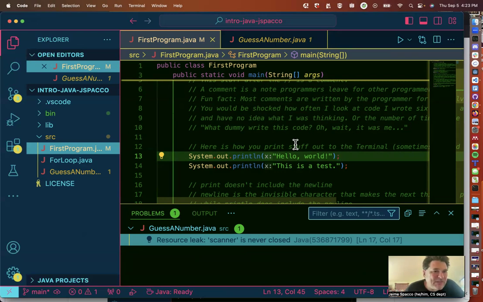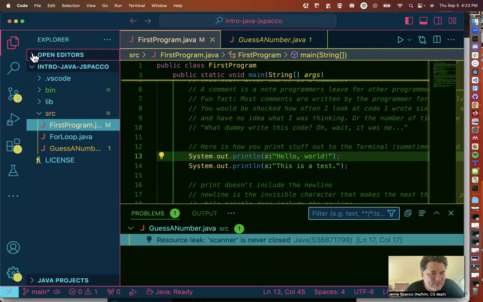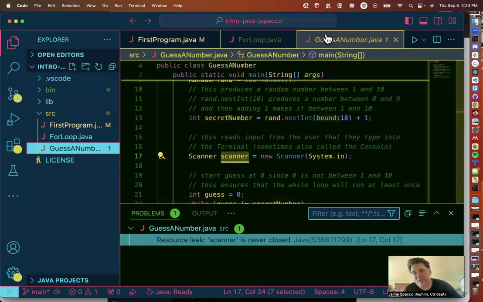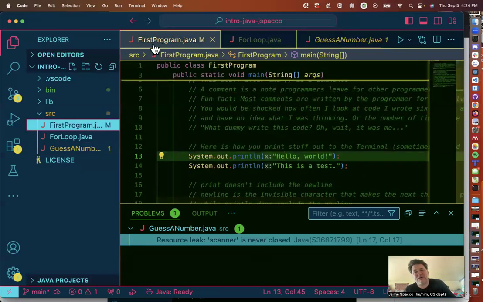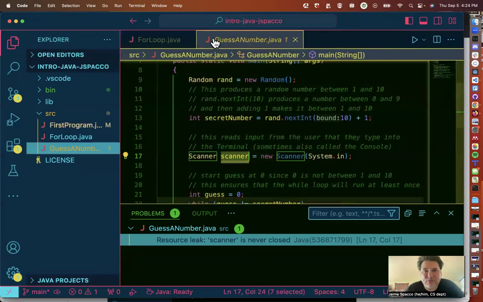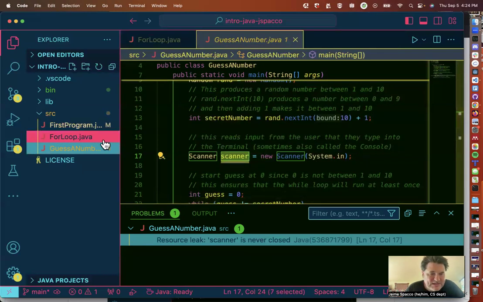Cool. Another thing, this open editors, this is just a list of the editors that are open. I always minimize that because I don't really care about it. Another thing, you notice that this is regular font. This is italic font. So if you click on this, click on this, click on this, it all opens in there. If you want to keep it open, you would double click it. Now when you click on something you don't have open, it pops up over here. But if you click on something you do have open, it highlights it. Just useful things to know. Closing windows, you just X them.